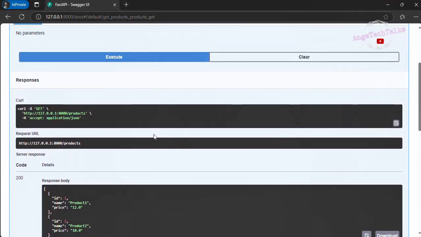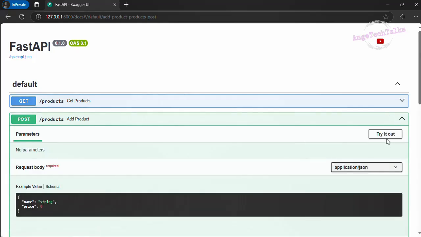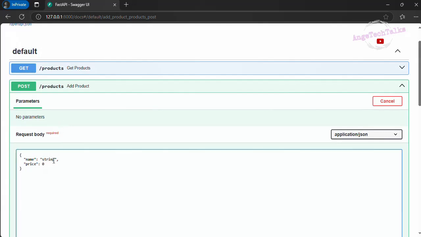Perfect. Now we are going to go in the post method, we are going to create a new product. Click on try it out, change the name of the product, product 3, then add a new price, 41.23. Perfect.